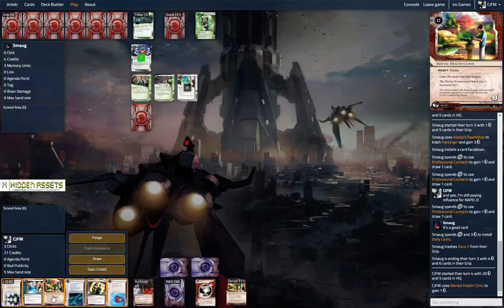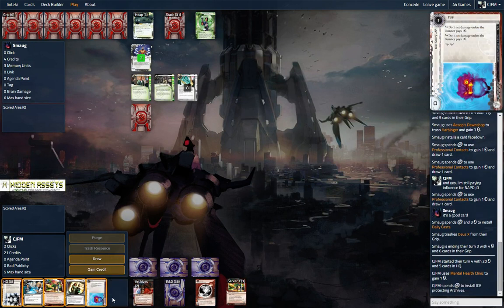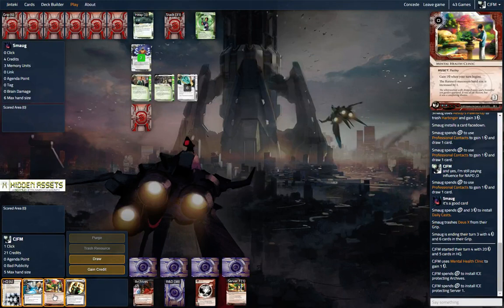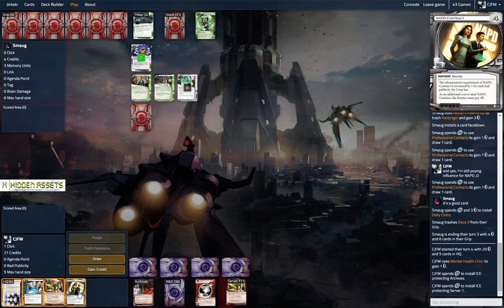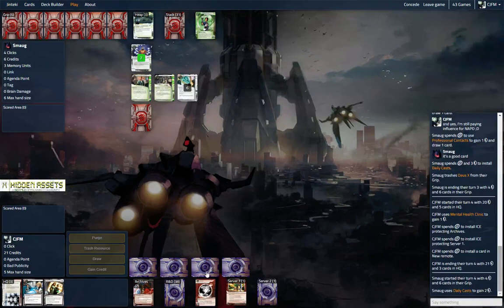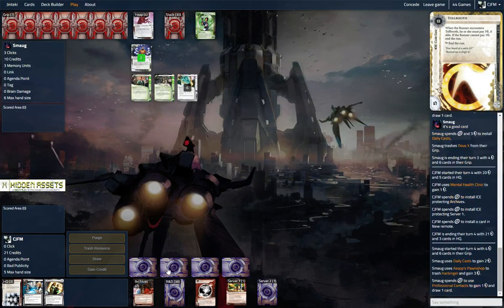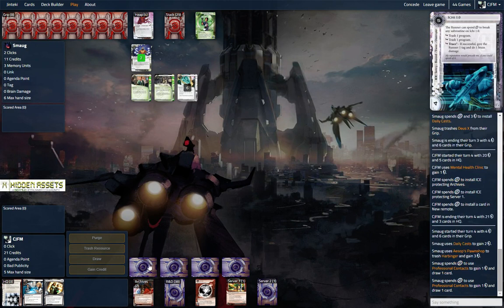So what do we want to do here? We want to start building our server. We want to ice archives as well. So let's write ice archives. Let's ice server one with the pup. And let's put out another one of these things. So the itchies over HQ and archives are going to really do a lot of work here. They're fairly expensive to break. And he's not going to go through them without his breakers.